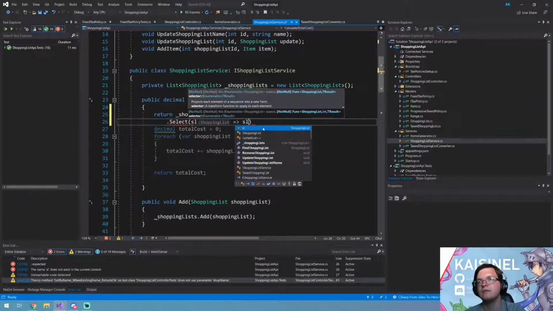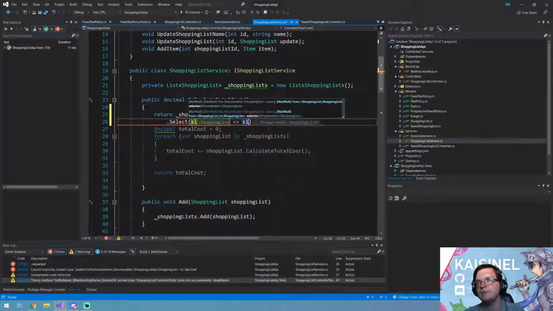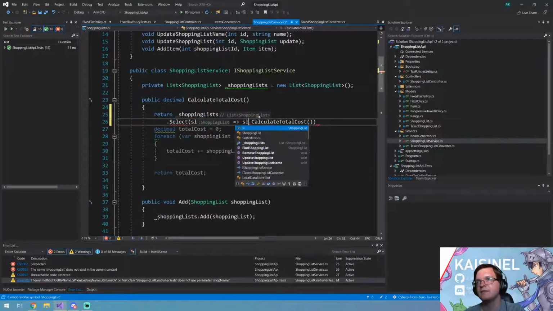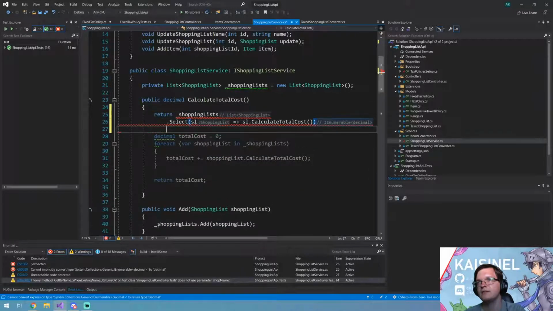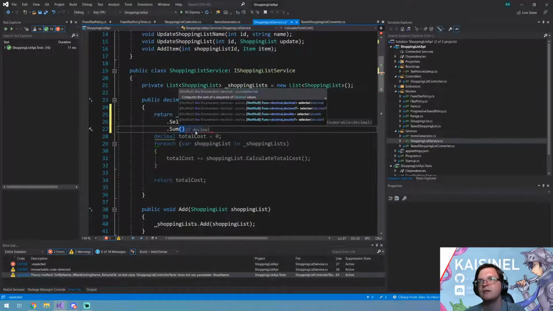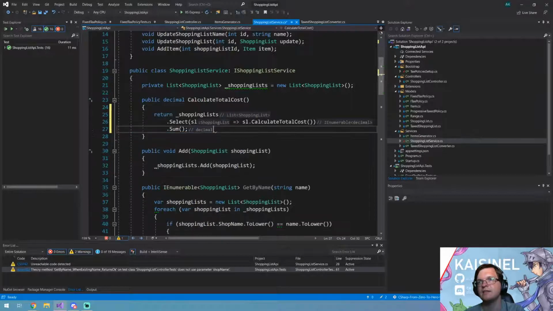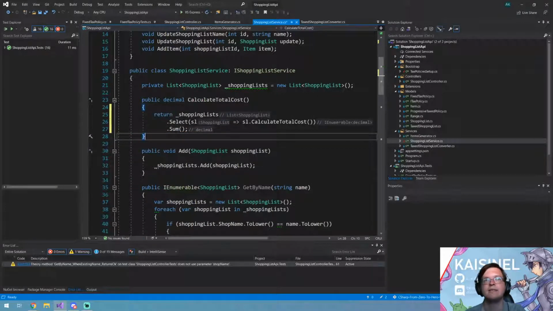I will shorten the name with SL. That's okay in here. And that's what we do with that shopping list. We calculate total cost. Next, we want to sum that total cost. And that's really all. So instead of all those lines, using LINQ, it can be summarized to just these two lines.